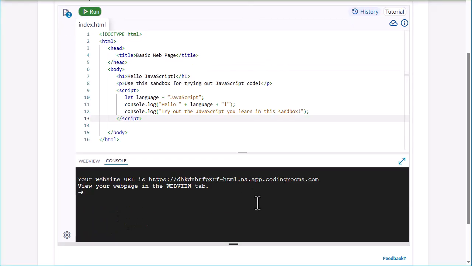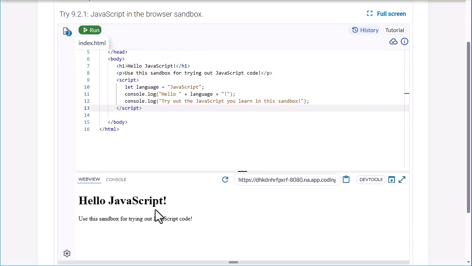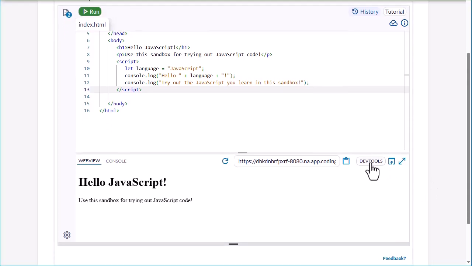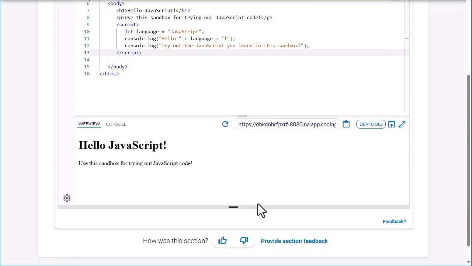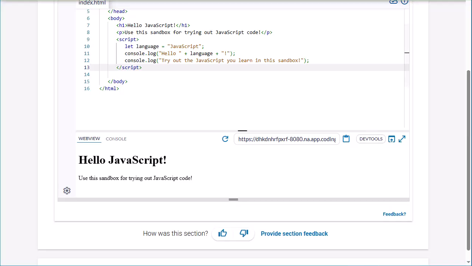Well, this is where we have to do a little bit more, be a little bit different here. So we go back to Web View, and what we're going to click on now is this DevTools button. And DevTools, we'll look into as we go on, it's not displaying anything. Let me refresh the page.